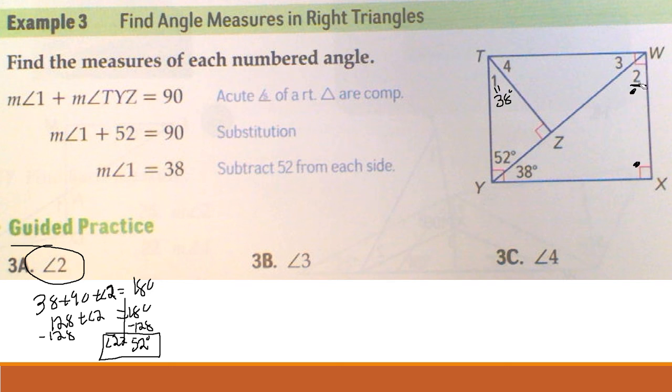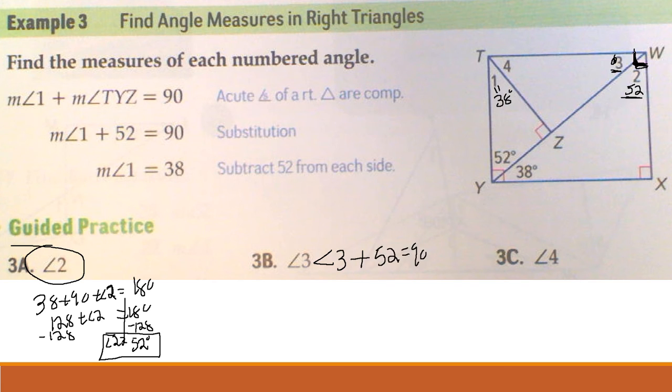So now let's go ahead and see if we can't find angle 3. So I want angle 3, which is this angle right here. Well, I know that since there's a right angle right here, you see there's a little right angle box there. Since these two form a right angle, I know that if this is 52 degrees, that means this angle plus angle 3 has to add to 90. So I'm just going to set up my complement rule here. Angle 3 plus 52 degrees has to add to 90.